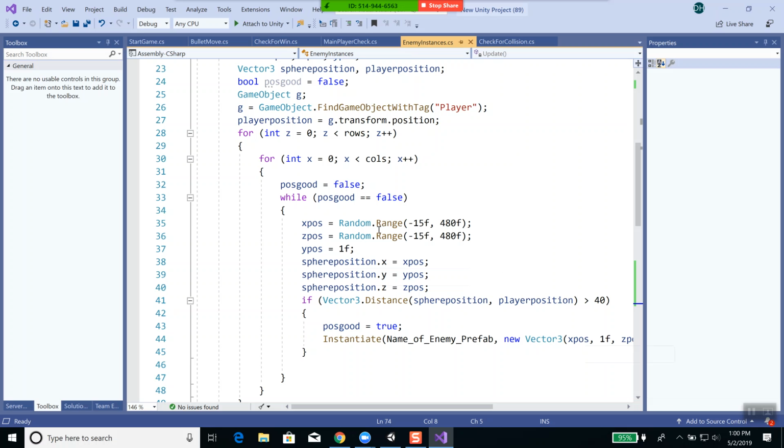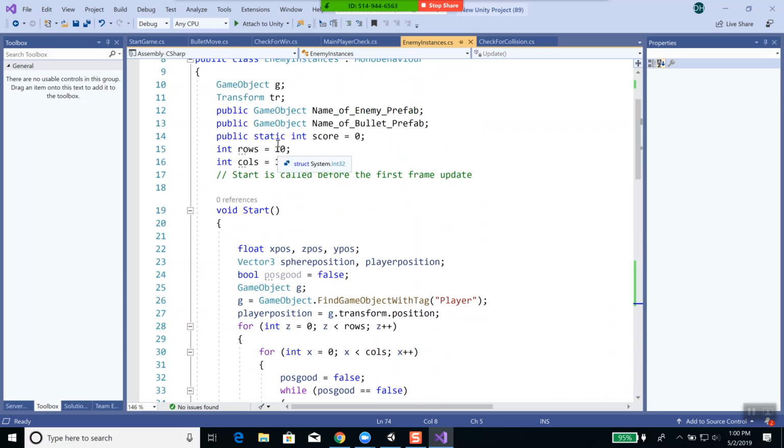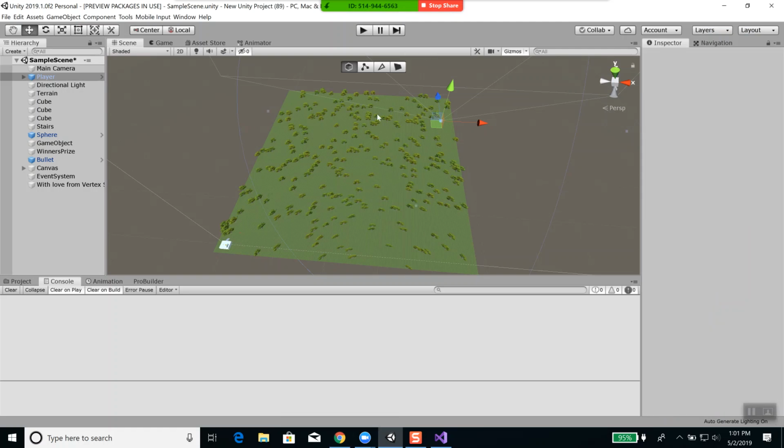No, that isn't based on X and Z. Never mind. But anyway, if I add 30 by 30 instead of 100, that's 900. That might actually be a little bit more challenging when I played it.